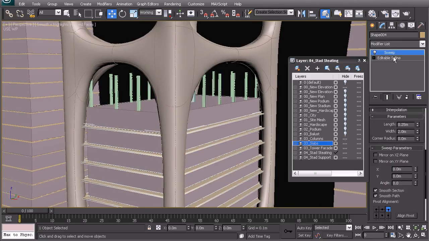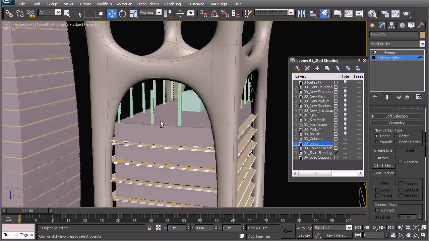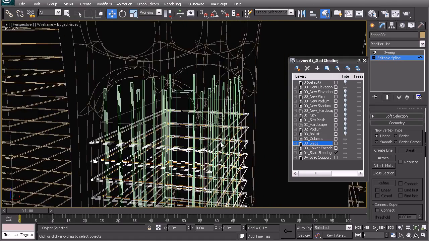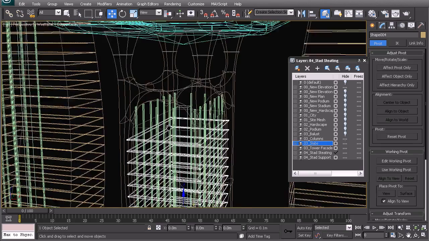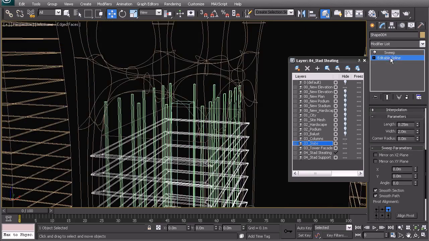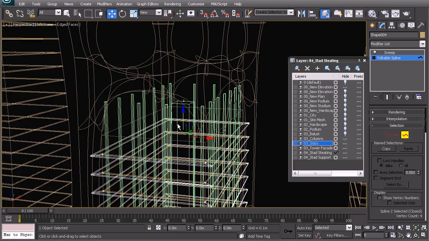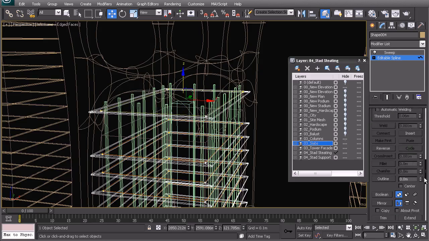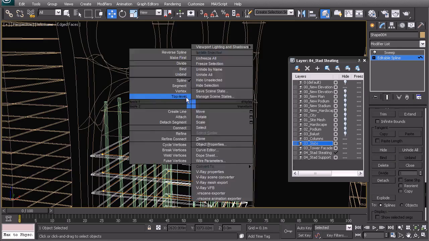So we can do this quite simply by going into our spline, and we just select the spline that is below it. Let's look at it in this view, and we can now go and pull that spline up. Let's just make sure that working pivot is off, and that spline is over here. Now we're just going to pull it up visually, and then we're going to detach that. We're going to detach it because we're going to change the parameters of that spline.